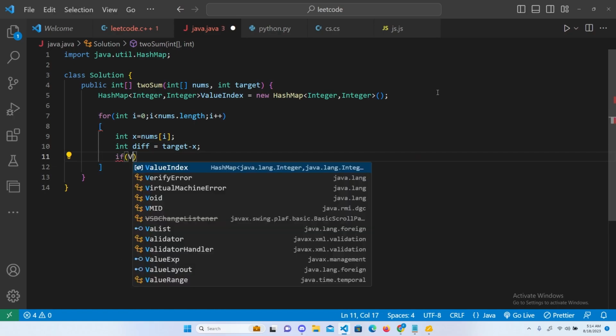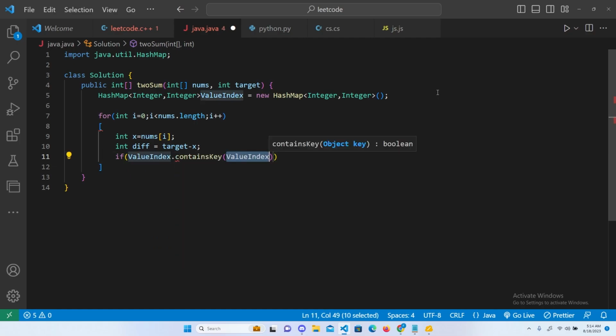So if valueIndex contains key of diff, if this is different from null, or false, sorry, so we can leave it blank. If this is true, it means that we found the key element, so we can return the index of the current element and the index from the valueIndex map.